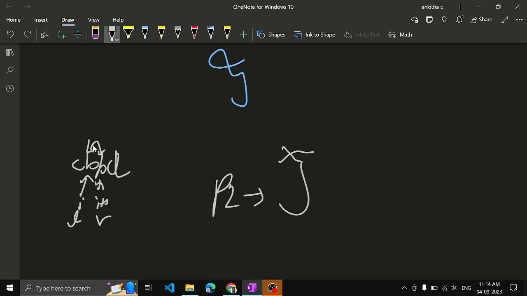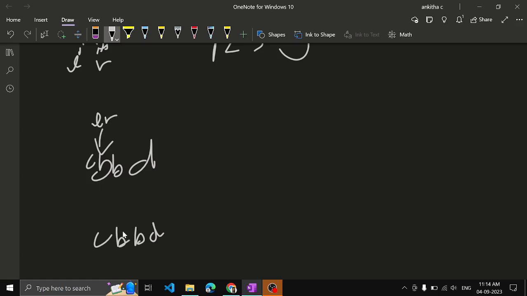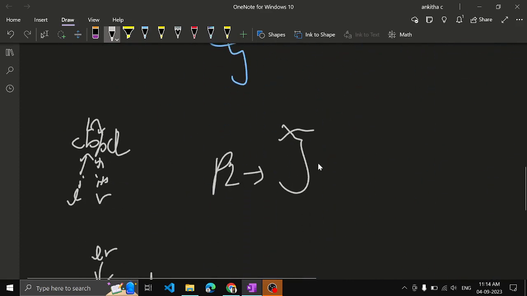So we have to check for the odd, C, B, B, D, if we have the pointer over here. First we have to check for palindrome of odd length, and then you have to check for palindrome of even length. Palindrome of odd length means both left and right will be pointing here. If you have to check palindrome of even length, then left points here and right will point to the next element. That is the only difference. So here left will be pointing to I, right will be pointing to I. But in case of this, left will be pointing to I, right will be pointing to I plus 1. And we call the same function.